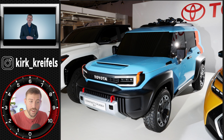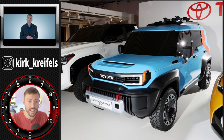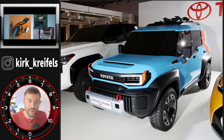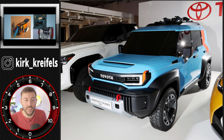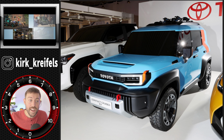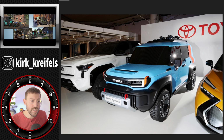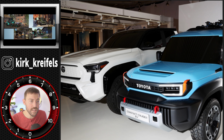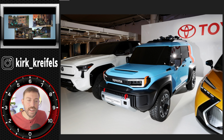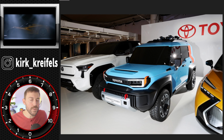I'm pretty sure it will after all the positive things people are saying about this little cruiser. But light cruiser or Yaris Cruiser, I would take light cruiser every single time. And the fact that they're calling it a Yaris Cruiser definitely spells out that this thing is really, really small. It's hard to get a scope of it. I mean, it's sitting next to this Tacoma sized EV pickup truck. And since it's boxy in nature, it's going to have quite a bit of usable space.